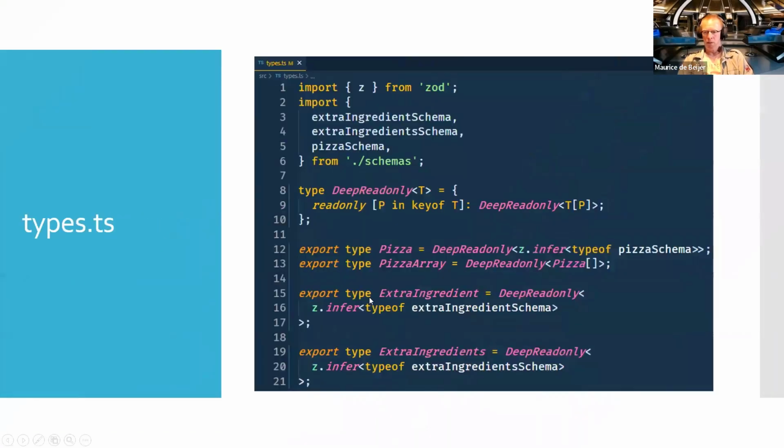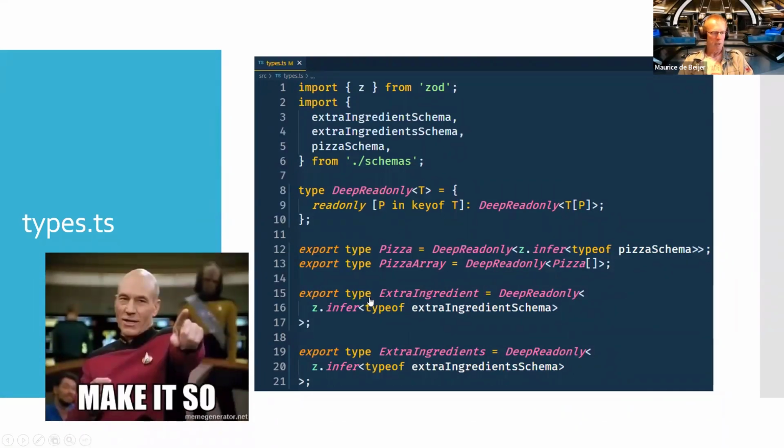So the deep read only type added and added to the different parts. So please go and do this and see the effect on what you can change in the pizza or the extra ingredients between just using read only like I did initially and using a deep read only utility like that. And it's kind of amazing how simple it is to make things much more type safe with a small utility like this. We'll see some more small utilities like that. But let me open up the breakout rooms now for 5 minutes again so you can go and do this. So see you in a few minutes.